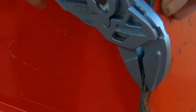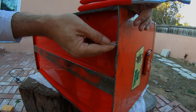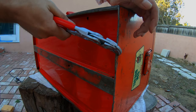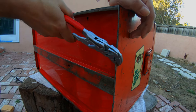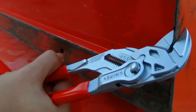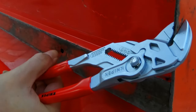Oh, I can actually see stuff being pressed out. I don't know if you saw that. Old grease. So I'll just do the last drawer on camera maybe, and then maybe part of this being polished up. That already looks a lot better. Yep. That's how much force these things deliver. It's actually squeezing the old dried greasy grit in there out from between these two panels like toothpaste coming out of there. That's amazing.